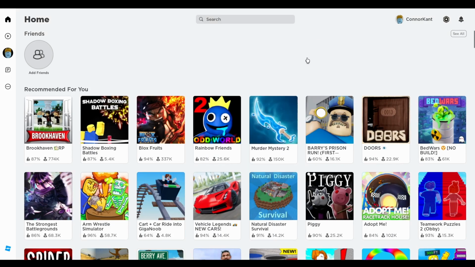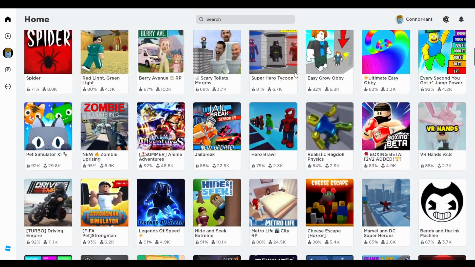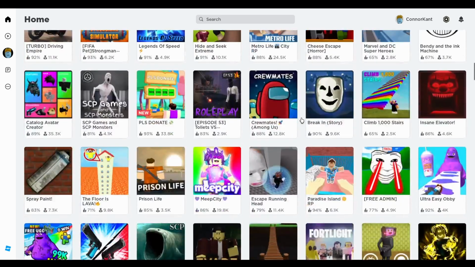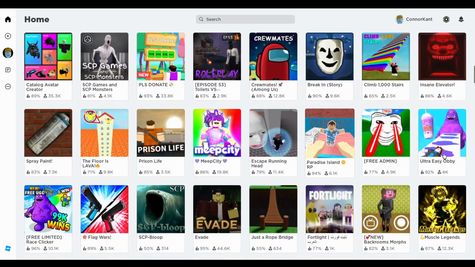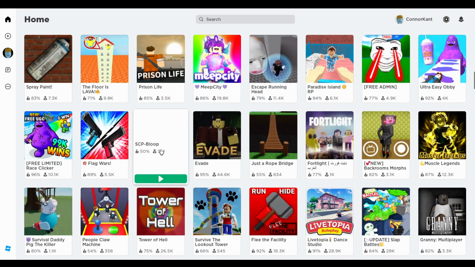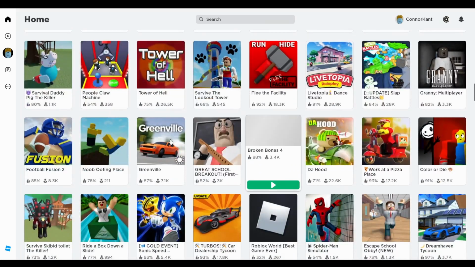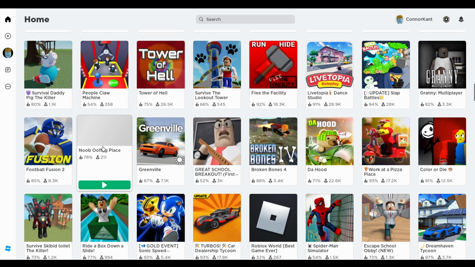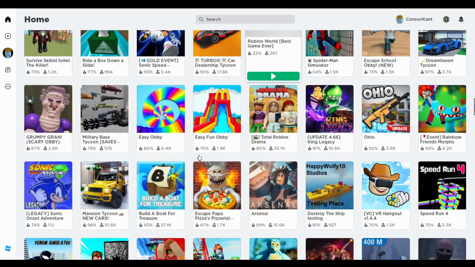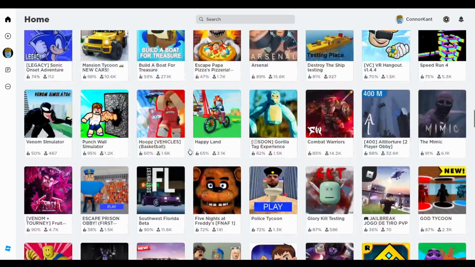So I've never played Roblox before, and before we really get started in this video, here's a live reaction to me first seeing Roblox. What is all this? Fish? SCP bloop? There's a hammer? Greenville? What even is Greenville? What is this? What, Spider-Man? What? I thought this was made for kids. Why is there so much stuff? There's just way too much stuff to look at.